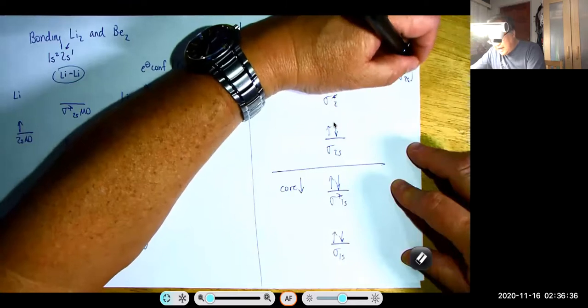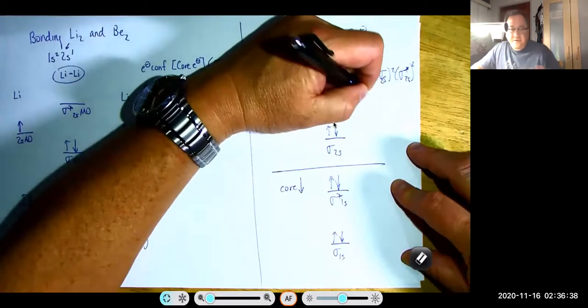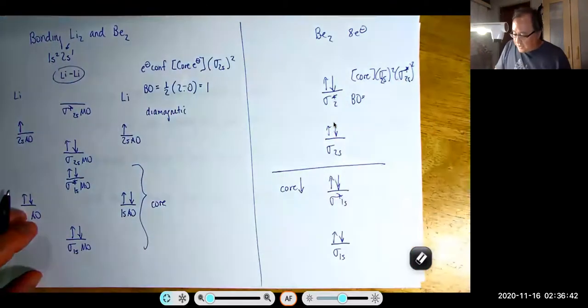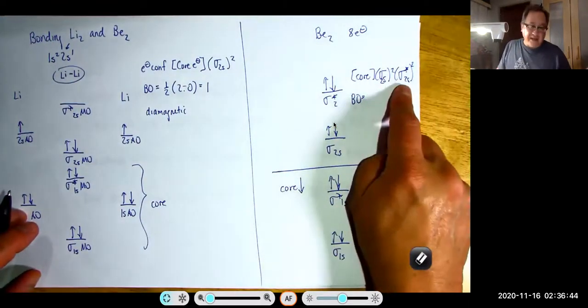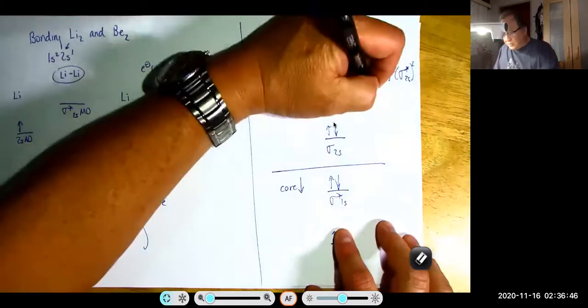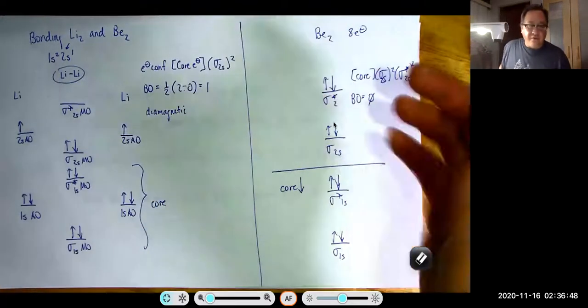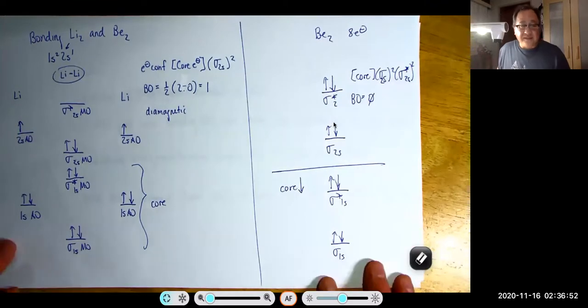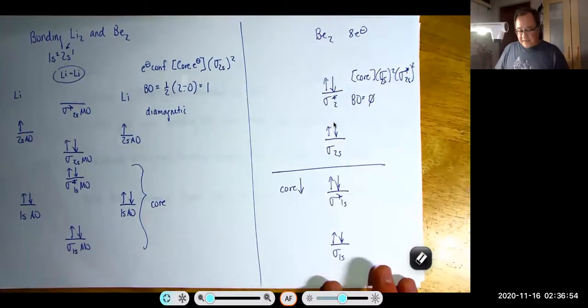2s2. And the bond order, now for the bond order, honestly, I don't like to use the formula. I just say, hey, I've got 2 bonding and 2 anti-bonding. They cancel one another. So the bond order is 0, which means that this does not form. So do we need to worry about magnetism if this thing does not make a bond? Absolutely not.